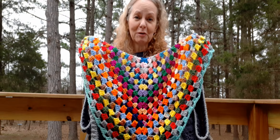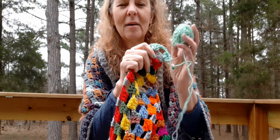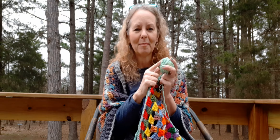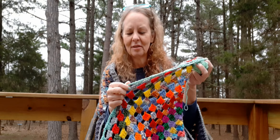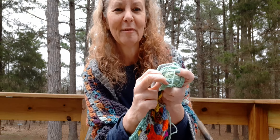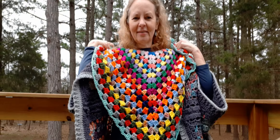I had to play catch-up the first night, which was the first five rows. Here's the color we put in last night — it was a Super Saver Ombre, and I can't remember the colorway, but it was a scrap ball because I had it in a project, didn't like it, frogged it, and got this. The shawl wasn't big enough to get to where the colors started changing, so there was a lighter color I didn't reach, but that's okay — it's turning out really pretty. I love it.